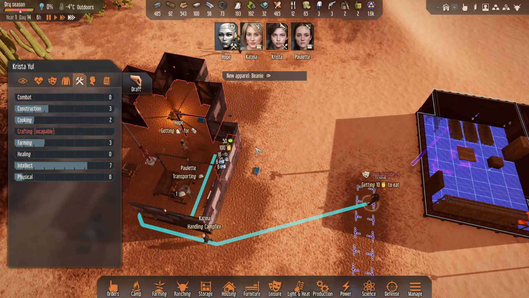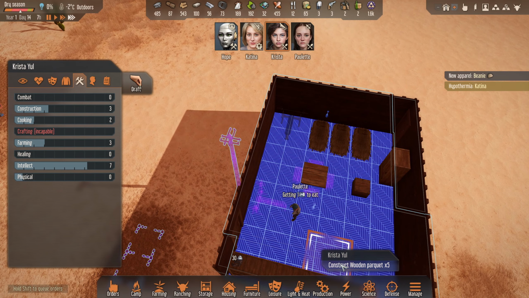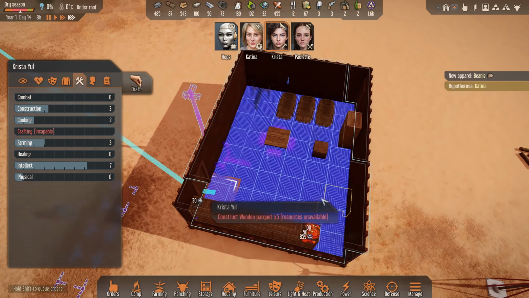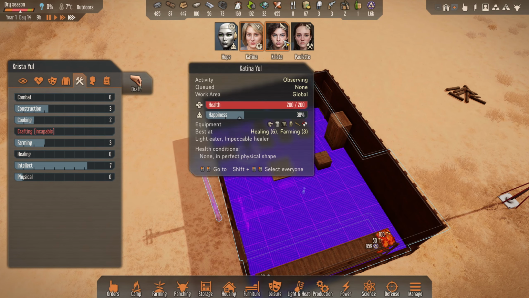And then maybe... Yeah, we'll let her eat, construct that, and then we'll get her going on the flooring as well so they don't get the debuff. So just clicking randomly through here, queuing it up, shift clicking, if you're wondering how I'm doing it. And then that does cover all the floor usually. She still hasn't moved the chairs though. Maybe get those chairs moved as well.